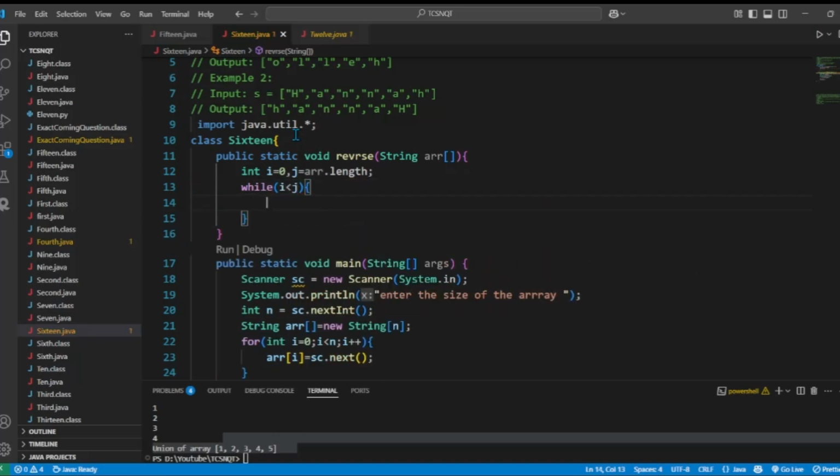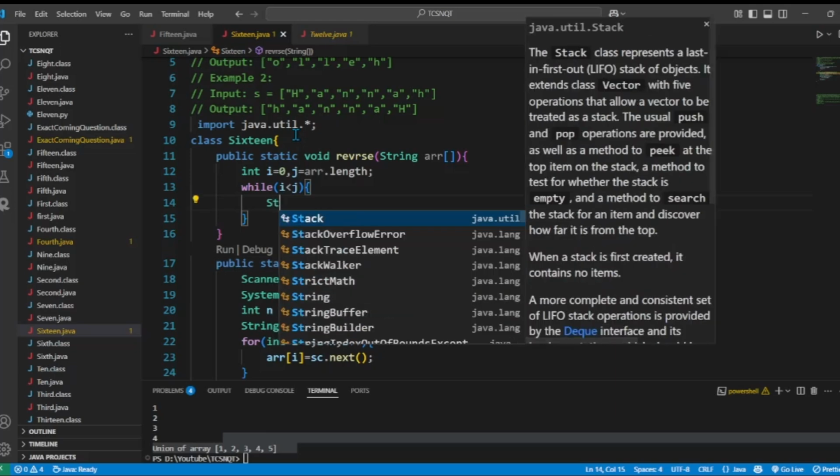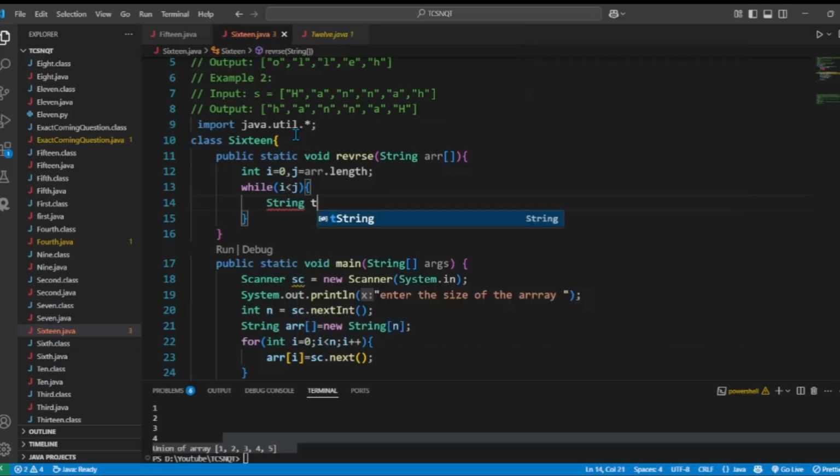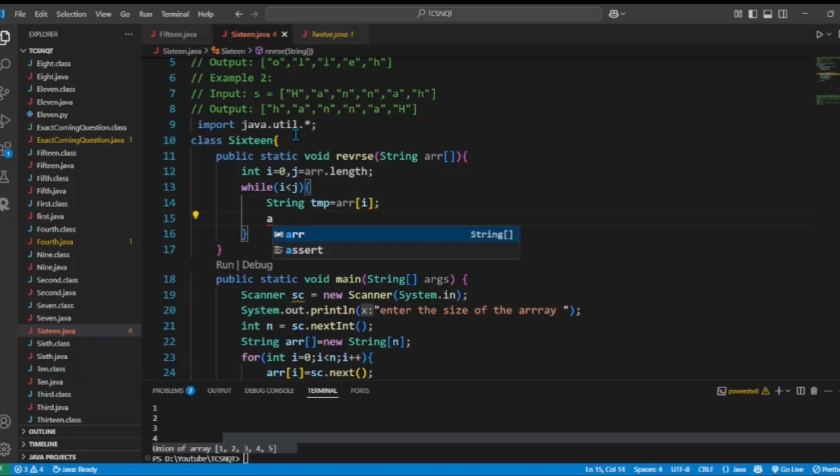We take a variable, String temp equal to arr of i. And in arr of i we store arr of j.